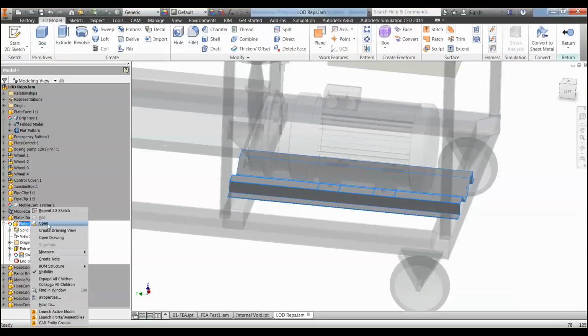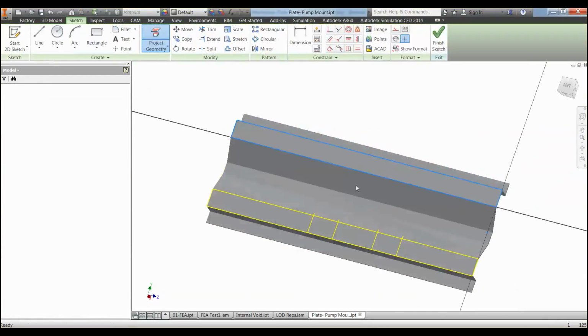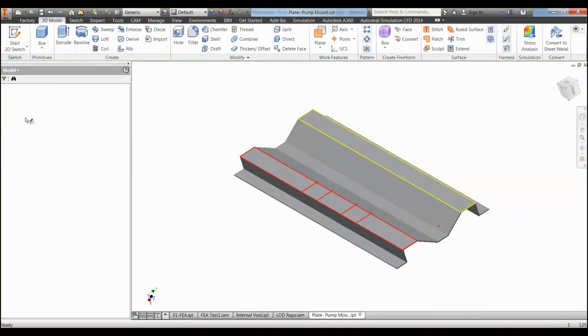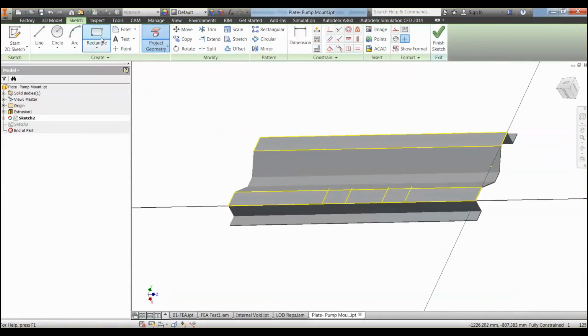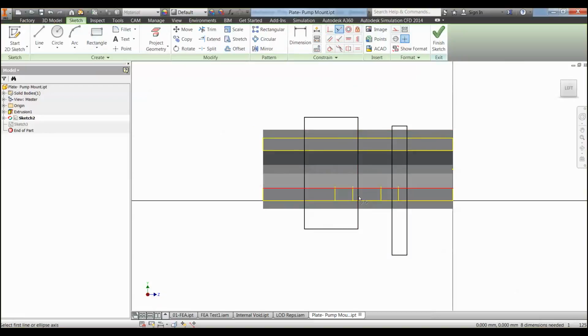And then sometimes it might be easier to actually open these up by themselves so we can see where it is. We'll create a sketch on this side too. Actually, probably we'll just edit this sketch here and project up that face as well. That way we can just draw two simple rectangles, and then we can align them to patches on that side and that side, and then repeat this process on this side.